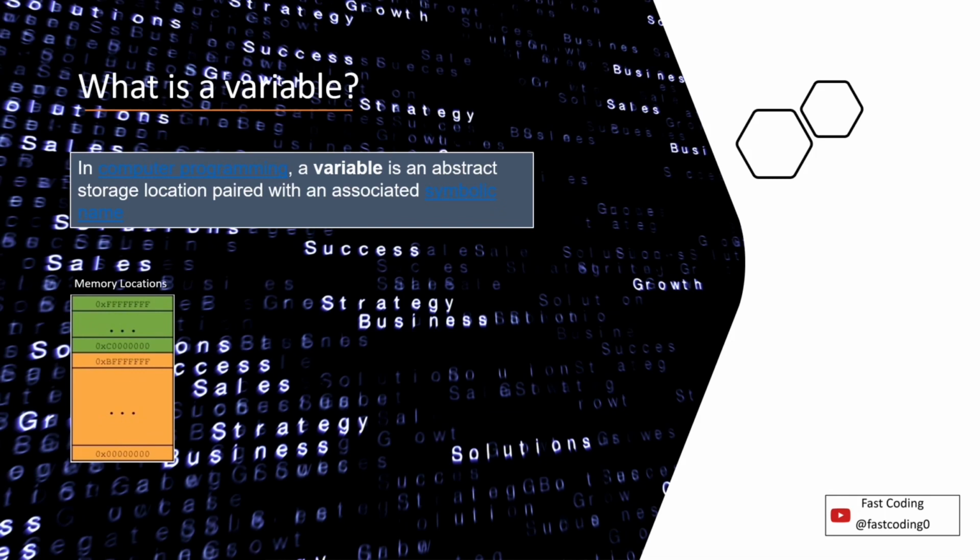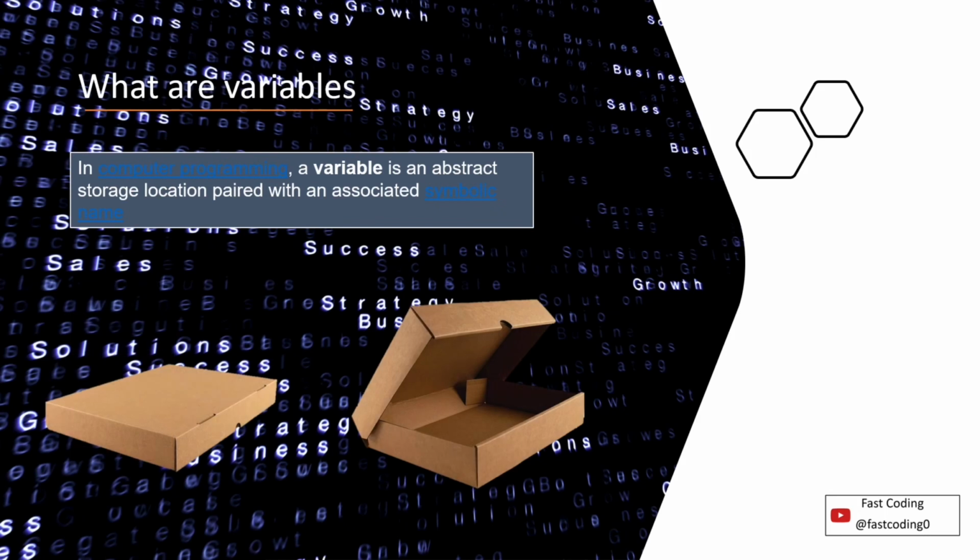As you can see here in the photo of memory locations, we can see how the memory is structured. You can think of a memory as a big storage component which has smaller components inside it, and each small component inside the memory has a location that you can refer to. So when we store a variable inside the memory, it has a unique identifier that we can refer to whenever we need that variable. I would think of these small storage components as a box.